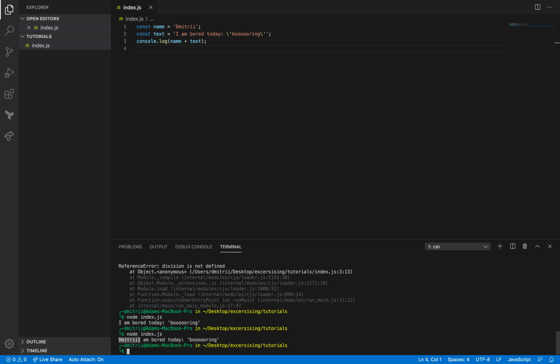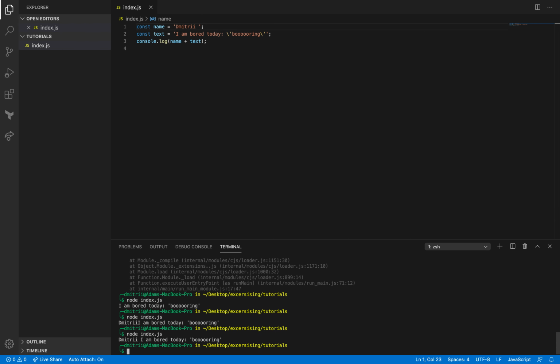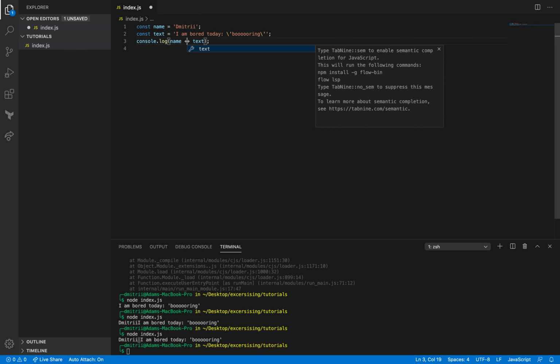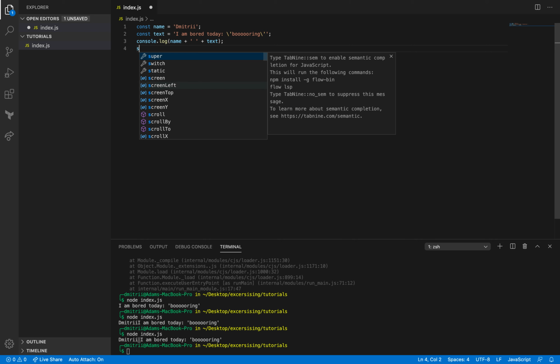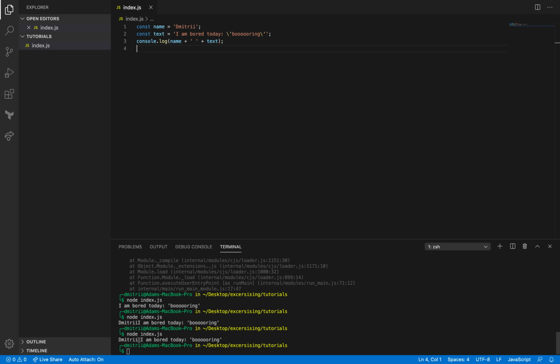But the problem is, we don't have a space. So in order to make the space, we can do it like that. Or otherwise, we can just specify an extra string here. It's going to be a space, a string that inside is just a space. Cool, you can see it works. Cool stuff, guys.